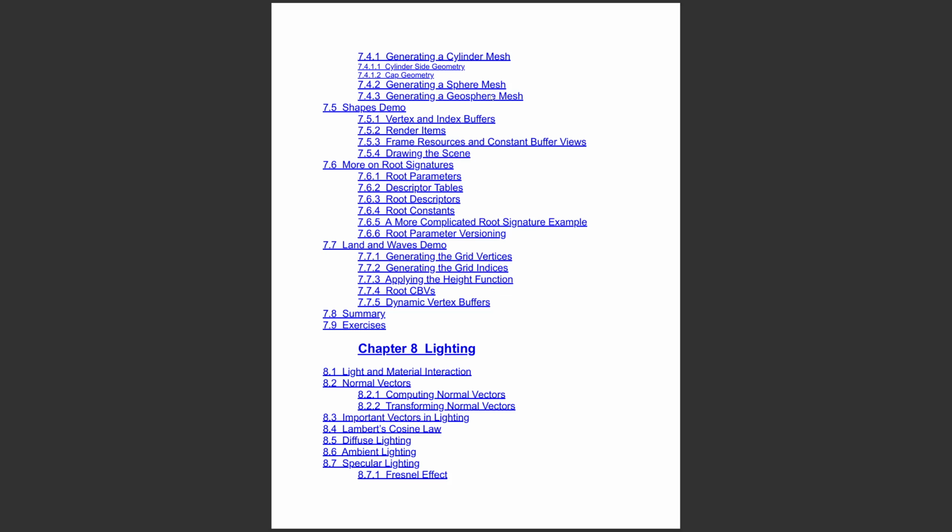Primitive shapes based on graphics primitives, because the graphics primitives are what we use. They are the atomics. The smallest value that we'll be working with is like a triangle or a vertex or an index of a vertex or color. In which case, we're going to go into a shapes demo.